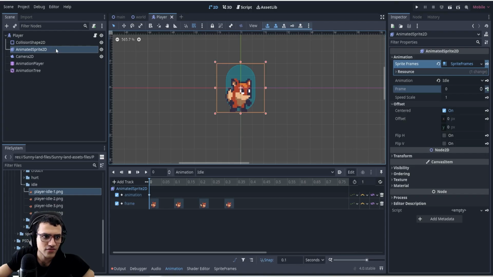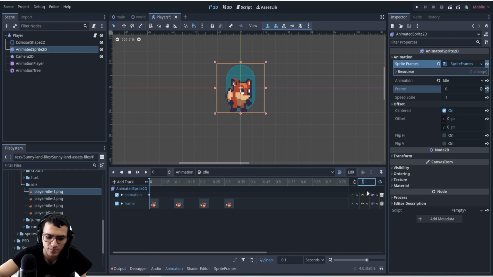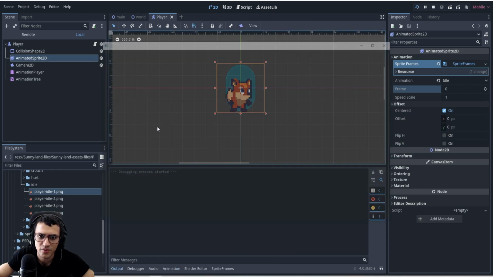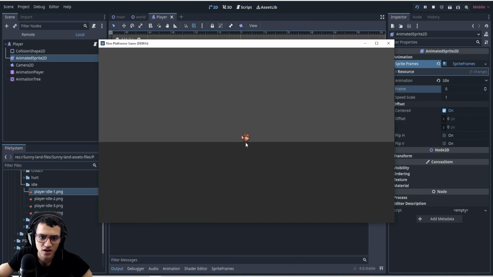Okay, so now what we have is the animation playing idle. So let's test this. Let's actually click this key, auto play on load. This will automatically start playing idle, and we're going to want to loop this, and then we're also going to make the time 0.4. So it's going to go from 0 to 0.4 and then loop. So let's play and see what we have. All right, we now have our animation playing idle. So we can still move and everything, and it plays idle. So it's working pretty nice.